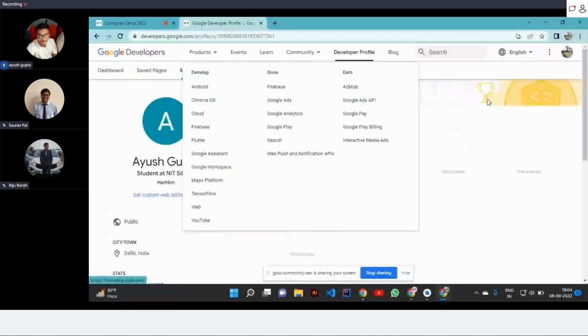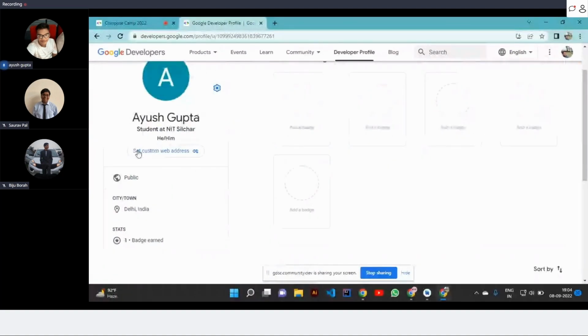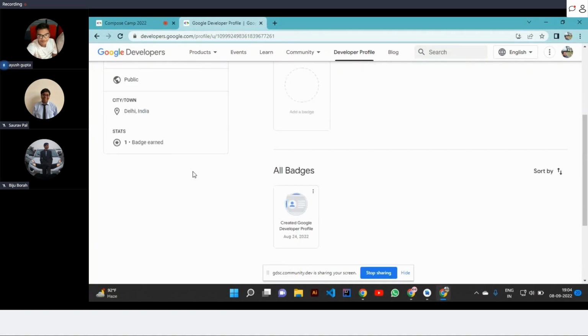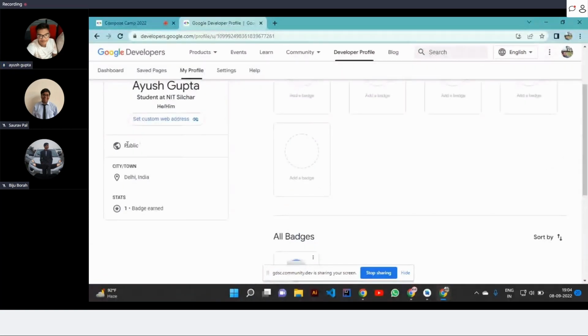This is my Google developer profile. You can go here after creating it. You can see this is my name, I'm a student, and everything I entered here. And after entering, all the badges you earn will be displayed here. When you complete the course, all the badges you earn will be displayed here, and the most important thing is to make this public. So you can see I have made this profile public.